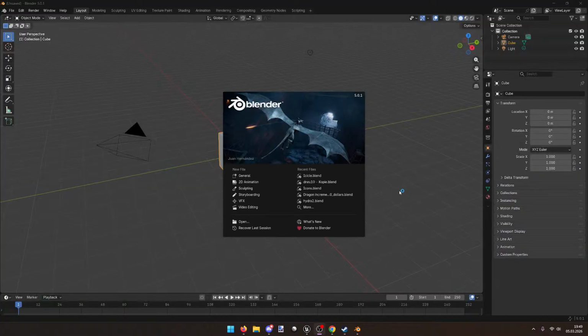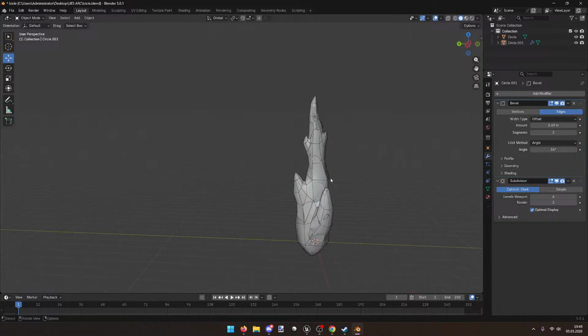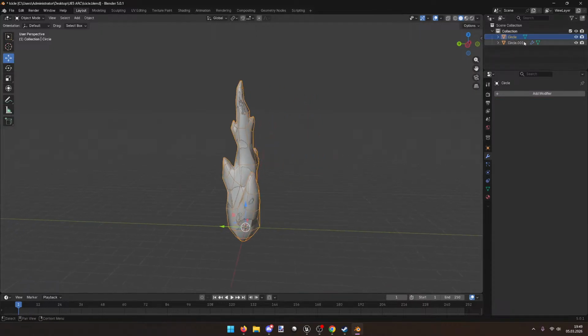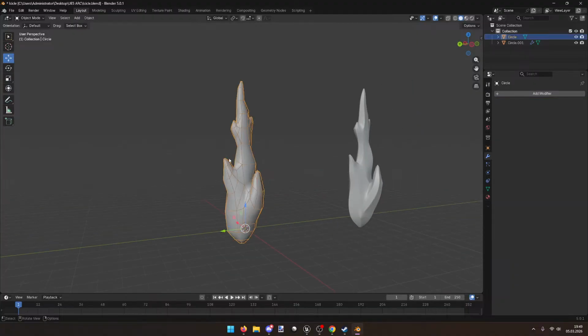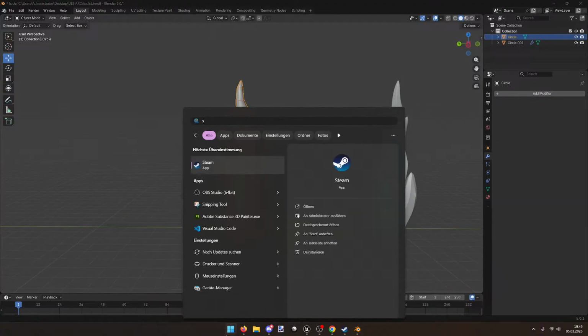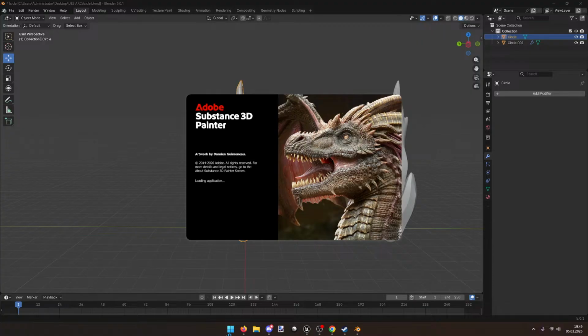There it is. There is my Blender. So we have this icicle thing, I guess, right? Which kind of looks like that. Or it doesn't. Okay. So I did some experimenting off camera, right? And if you guys remember, let me open up Substance Painter, okay?